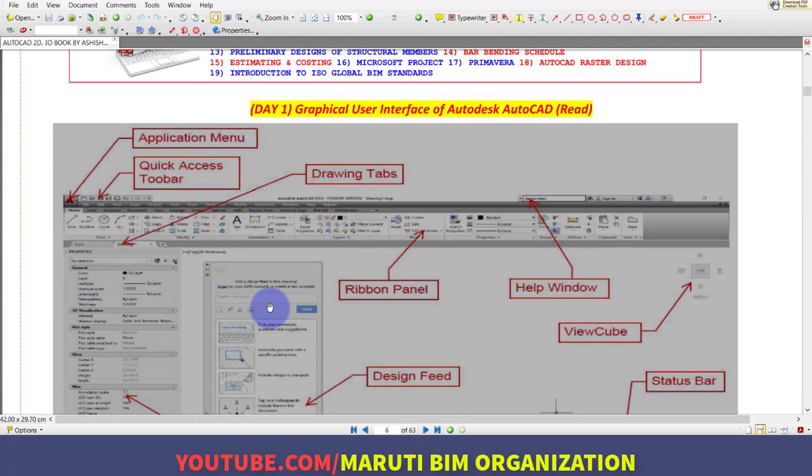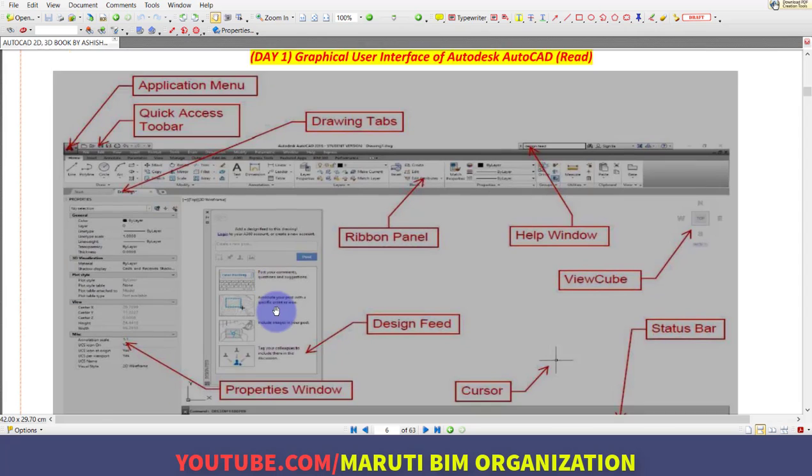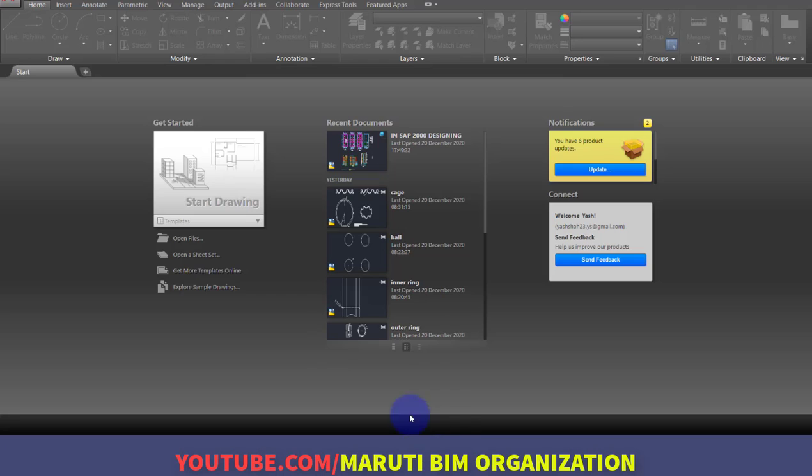Now we will start our first session in AutoCAD. If I switch back to AutoCAD, this is my startup screen. On this screen you have to choose whether you want to go for a new file or open an existing file.